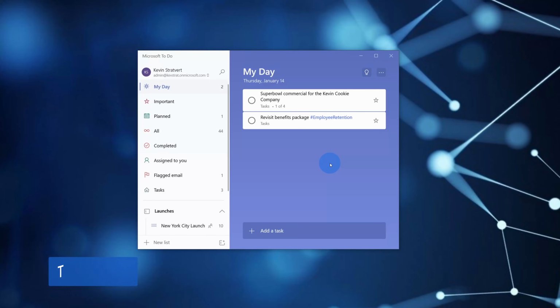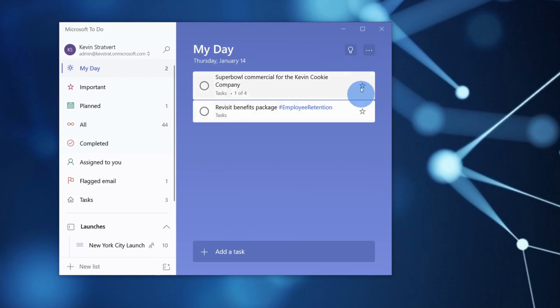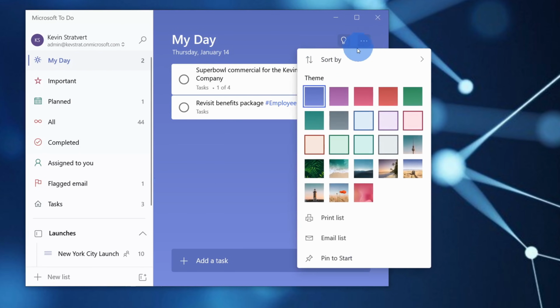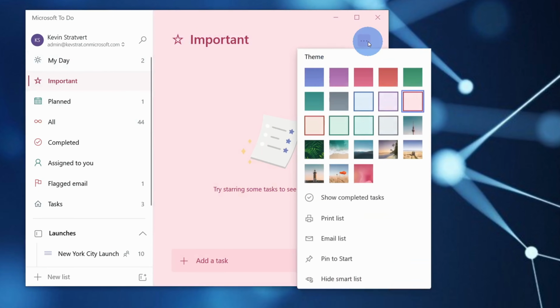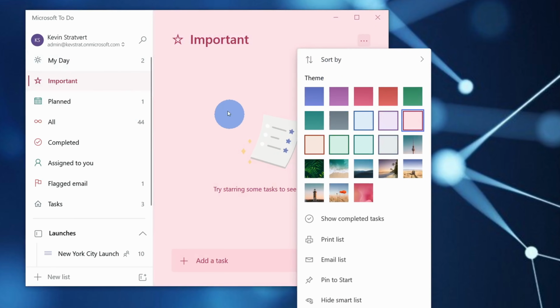This brings us to tip number 16. You can apply a variety of very rich themes to all of your different lists. Here in the top right-hand corner, I have an ellipsis. When I click on that, I can choose a colored theme or I can also select a photo. I'm going to select this photo of the beach. Once I pick that, now when I look at my task list and I start to get stressed out, all I have to remember to do is to glance down, look at the beach, and that'll help calm me down again. The nice thing is I can set a different theme for each one of these views. So here I could go through and once again, I can choose a different theme for these.